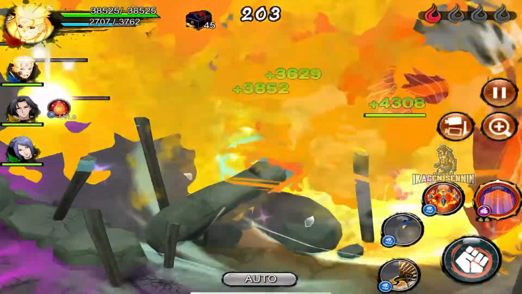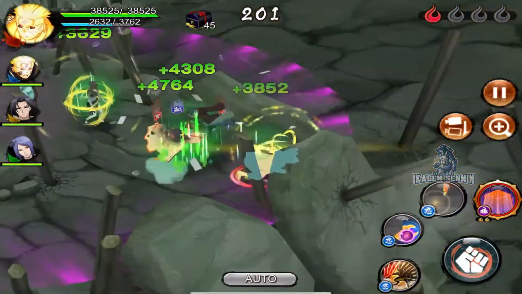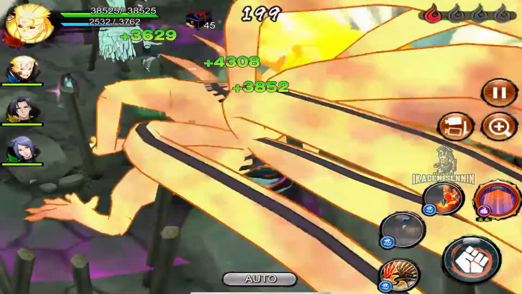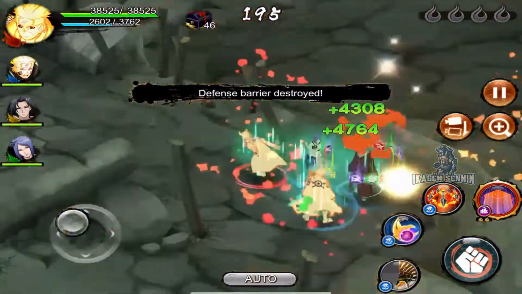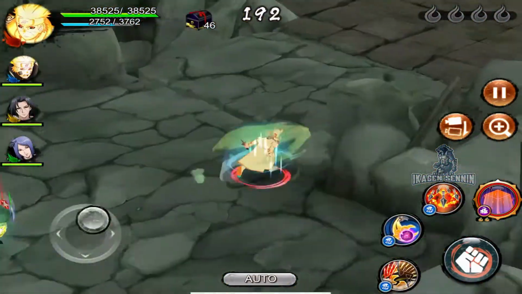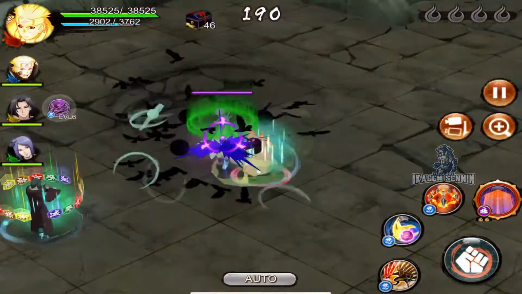I think that it will be easier to use Conan as a main than using Naruto KLM as a main with the old jutsus of Naruto KLM, because if you got some of his new jutsus, I think that's better.